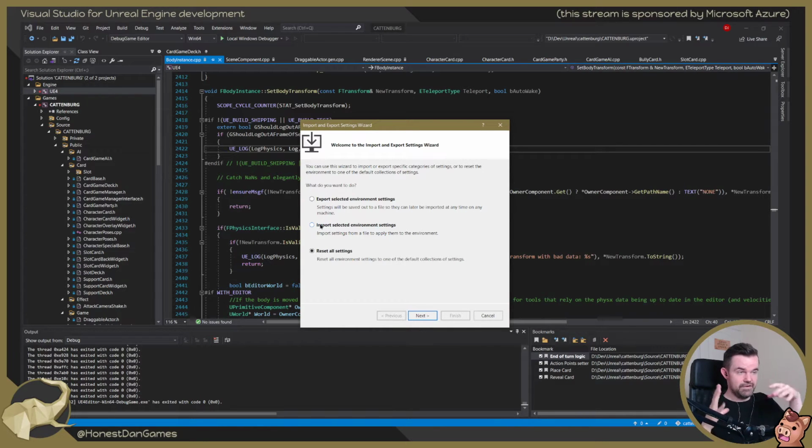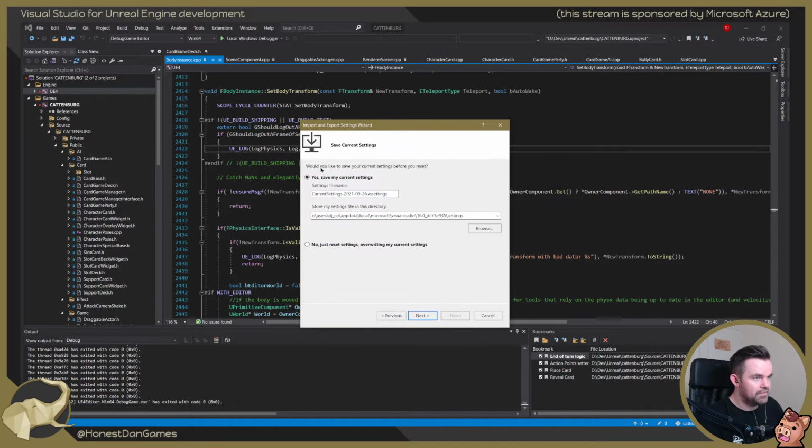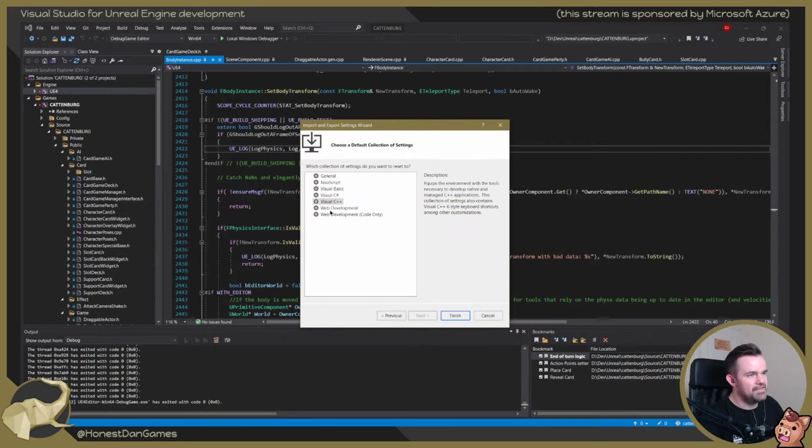So if you ever do want to reformat your computer, you can export your Visual Studio settings, and then import them on the newly formatted computer and have all the windows set up in the way that you like. I've backed mine up already, so I'm just going to go ahead and reset. It tries to encourage you to save them. I'm going to say no again. And then it tells you what you want as your default settings.